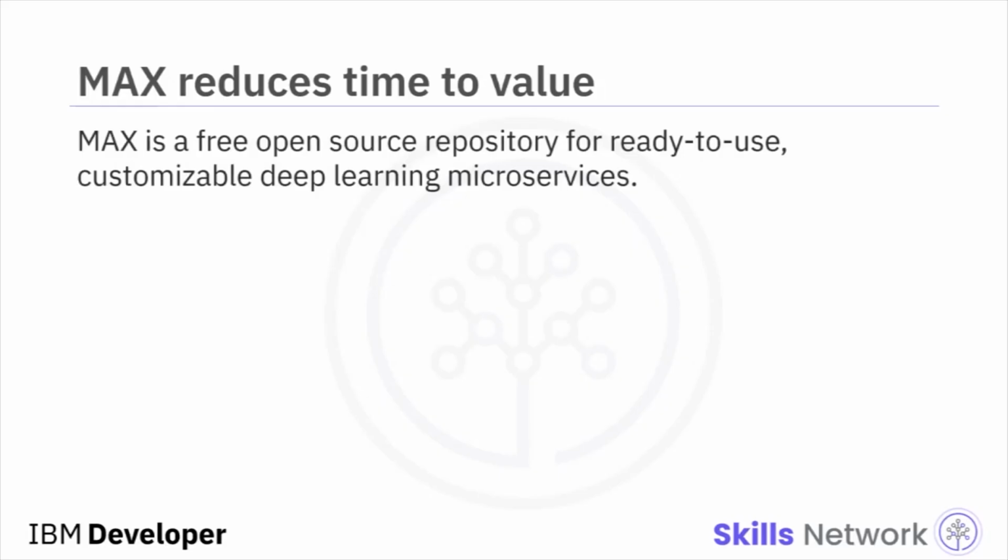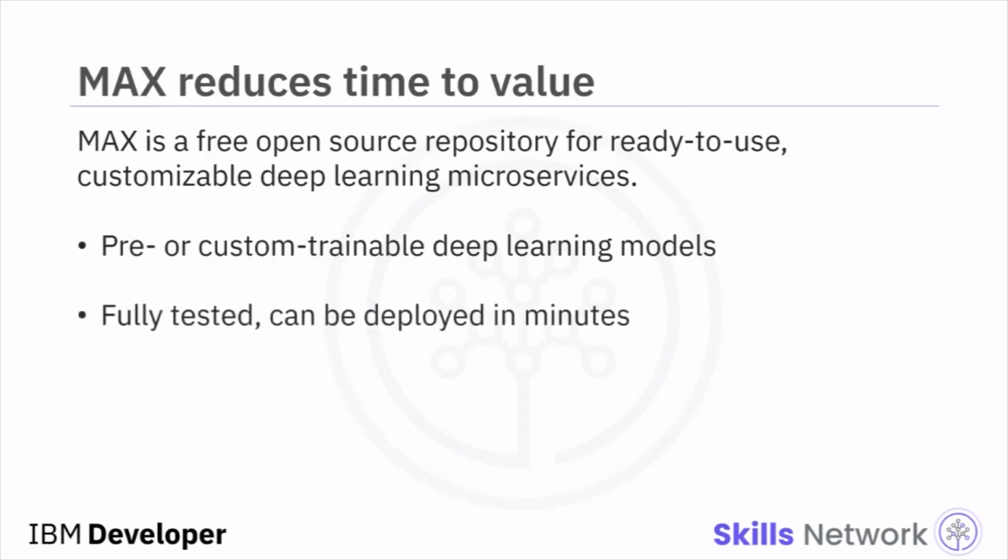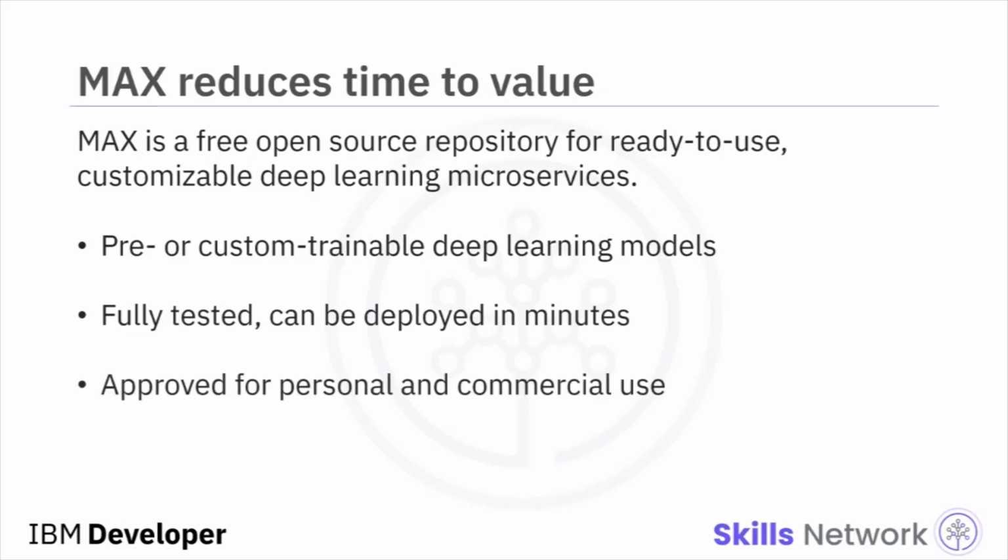The Model Asset Exchange is a free open-source repository for ready-to-use and customizable deep learning microservices. These microservices are configured to use pre-trained or custom-trainable deep learning models to solve common business problems. These models have been fully tested and can be quickly deployed in local and cloud environments. All models in Max are available under permissive open-source licenses, making it easier to use them for personal and commercial purposes, which reduces the risk of legal liabilities.